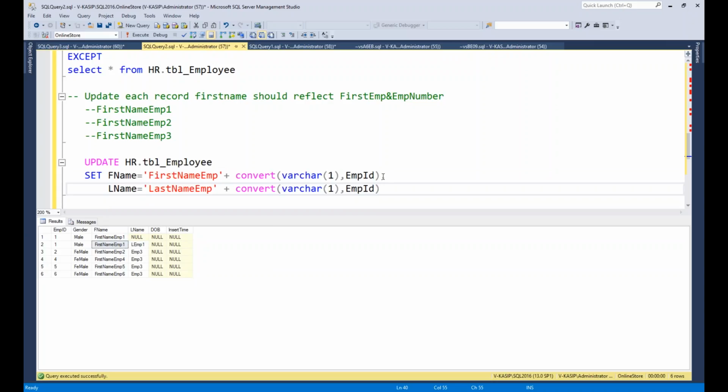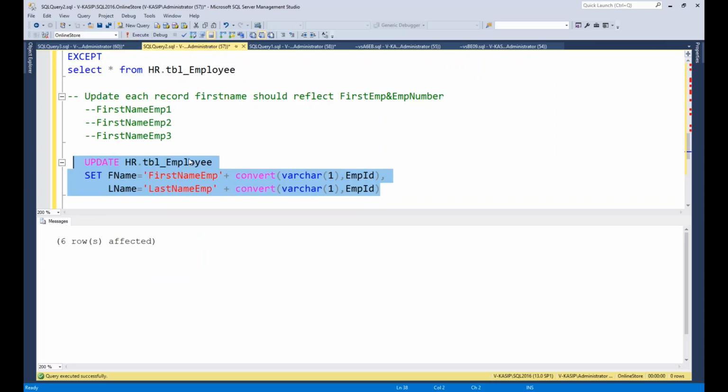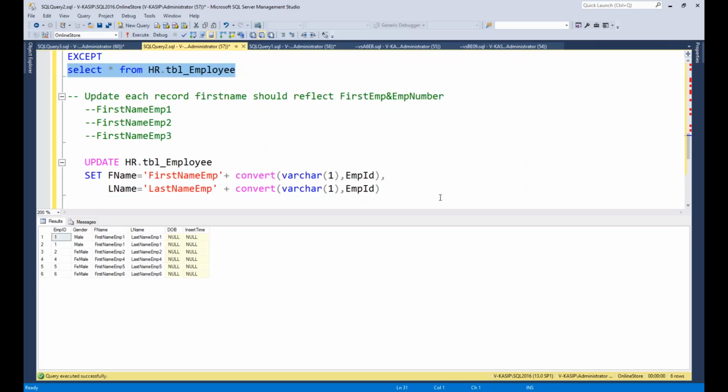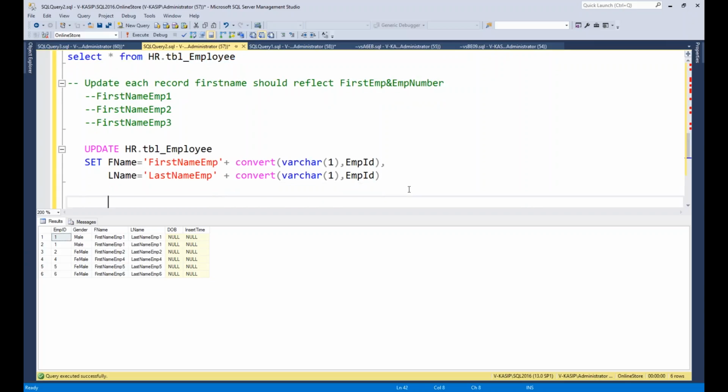So you can just use comma separated and you can use multiple set operations with the single set command. Okay. All the records got updated here.